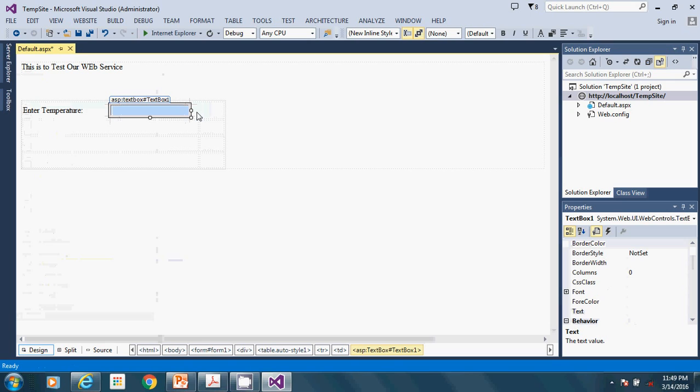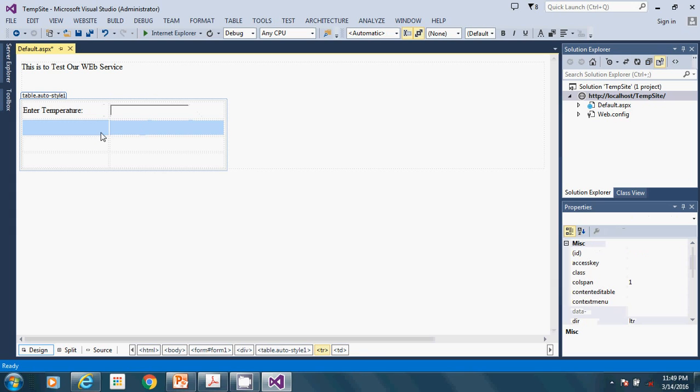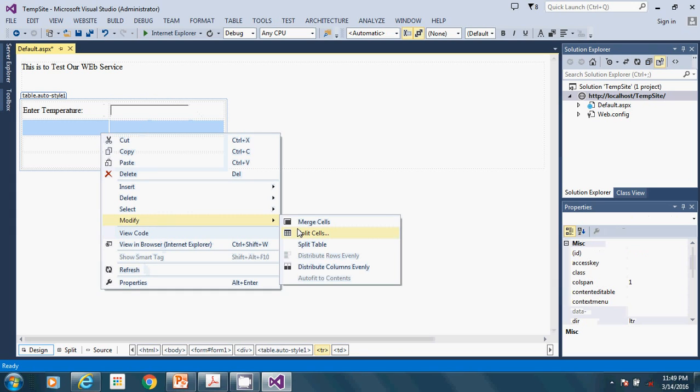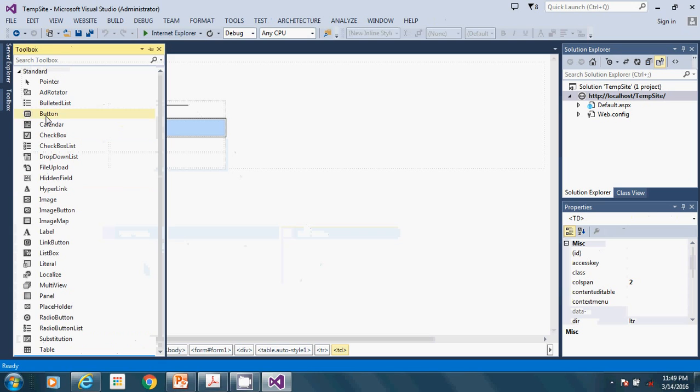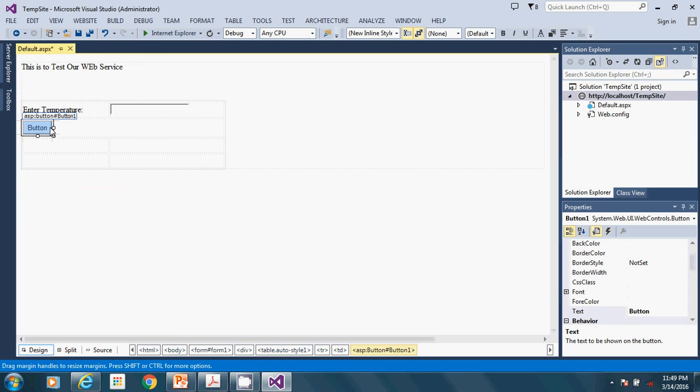Okay, and that is just fine. I'm going to put a button, so I'll put a button that the user clicks to do the conversion.